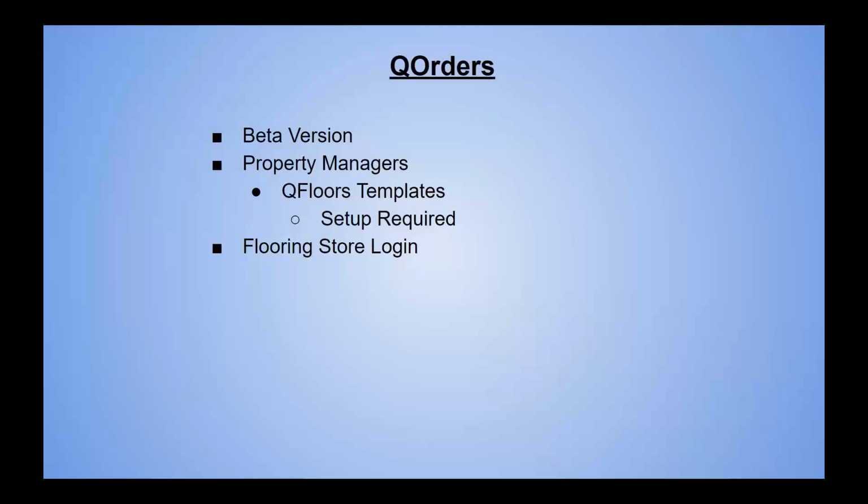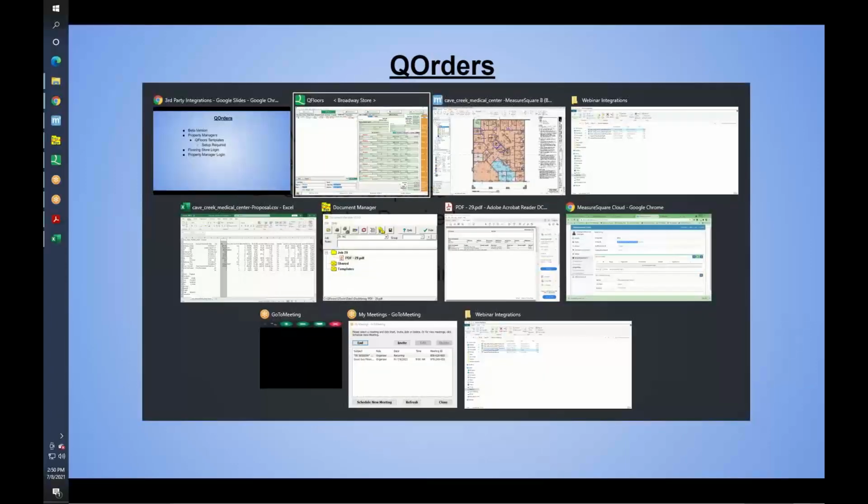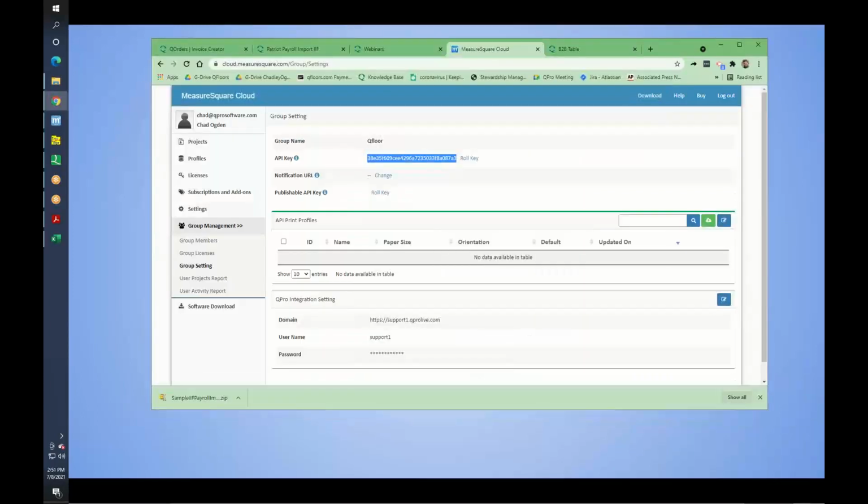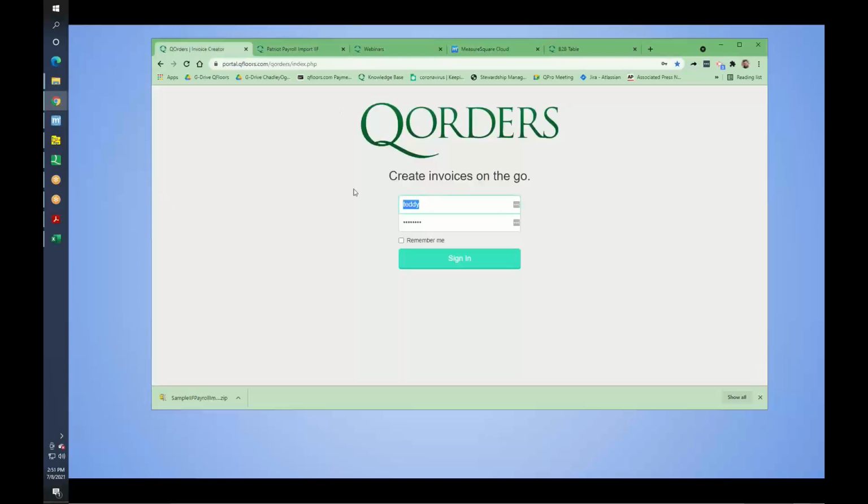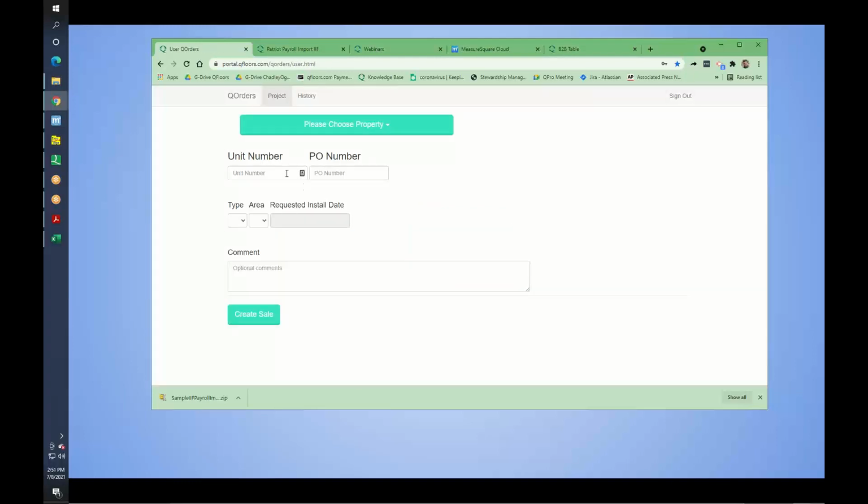There are 2 logins. There's one for the flooring store, and one for the property manager. I'm just going to show you the property manager one here real quick. When the property manager logs in, once it's all set up, they would come in here.